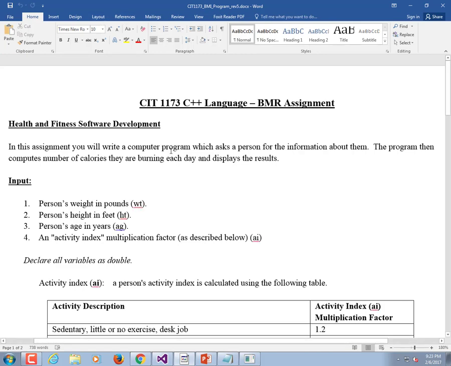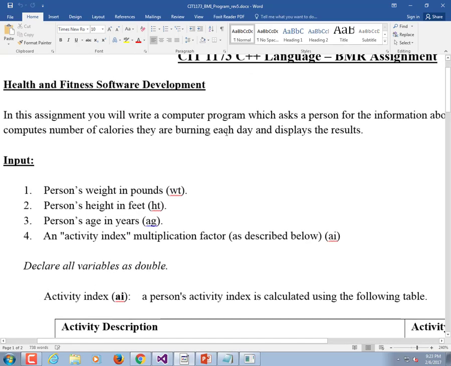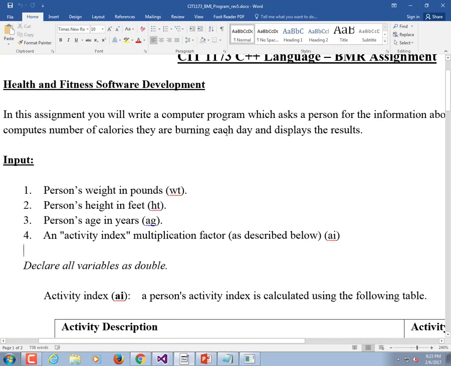Alrighty guys, your next homework assignment is kind of similar to the BMI program, but it takes more information. What BMR stands for is basal metabolic rate, how many calories you burn in a day on average.